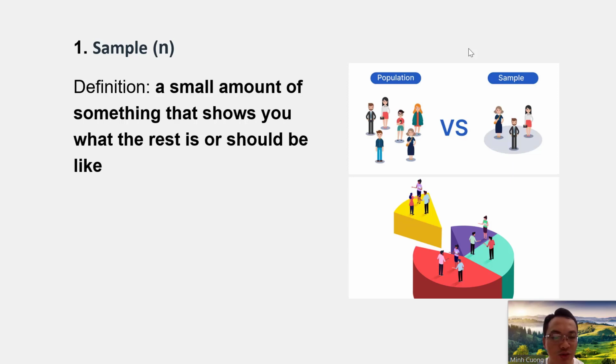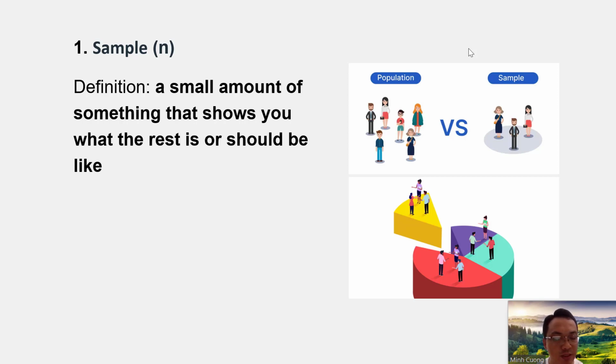So let's imagine that you divide Vietnam into three regions, right? Because you want to get some information about the life of Vietnamese people. You cannot have enough people to help you interview all Vietnamese, 100 million people, to get information. So you have to take samples. Firstly, you divide Vietnam into three regions: the north, the center, and the south.